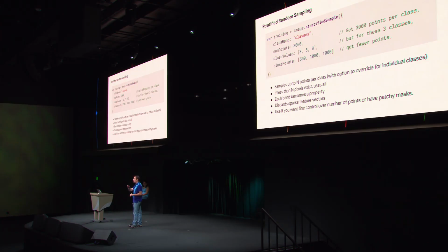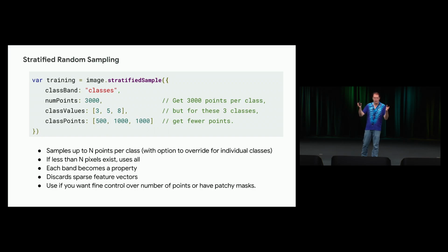All of these functions, sample regions and stratified sample, throw away points that are masked, even if only one of the bands is masked. So a common problem is that somewhere in 2021, the thermal instrument on Landsat stopped working, and there's 3 months of data where there's no thermal data. And nobody really knows this. It's advertised, it's published, but nobody ever remembers.